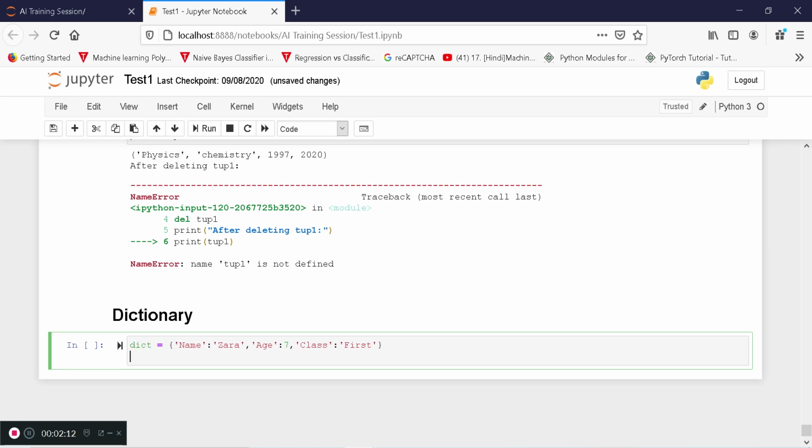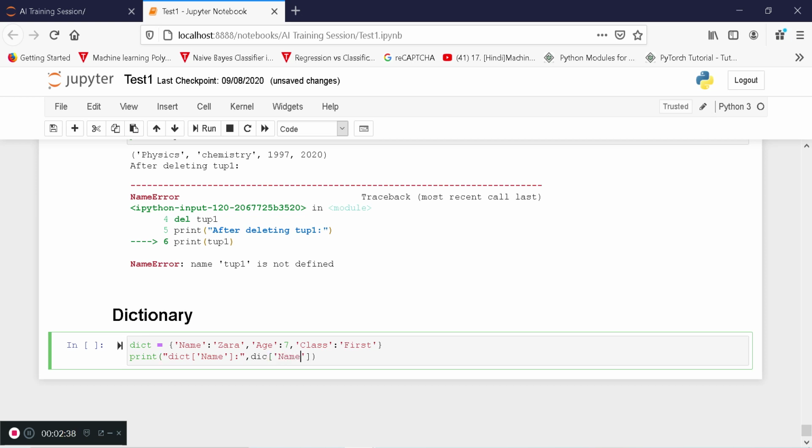Next, what I do is now print dict name is, comma, dict name.